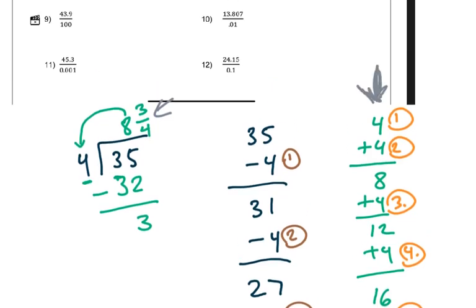When I was first introduced to this, I wasn't a big fan of it. I was just like, look, I can do 4. I know 4 times 8 is 32, and I'll work with that. And if I don't know, I'll just guess and check until I get it to work.